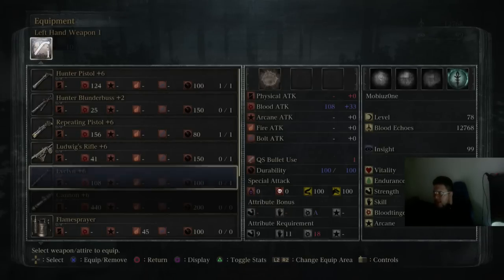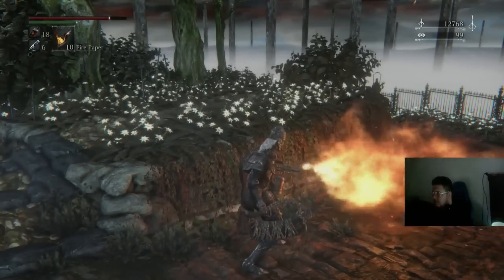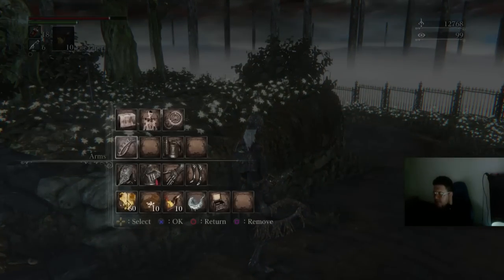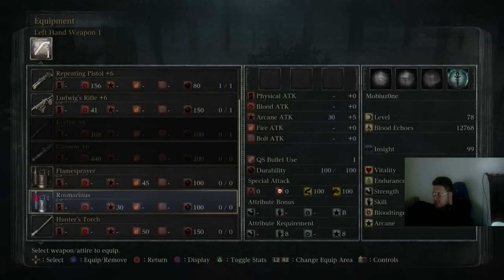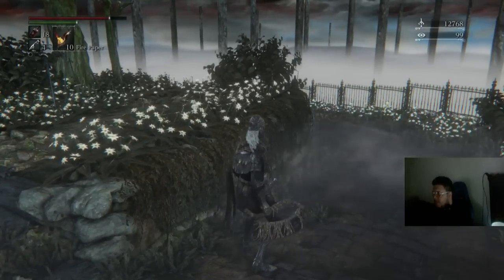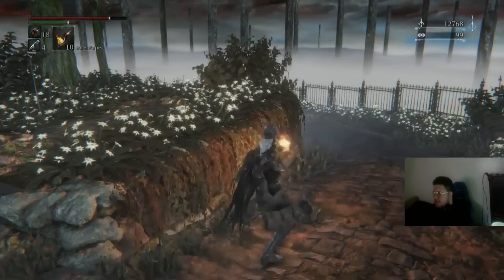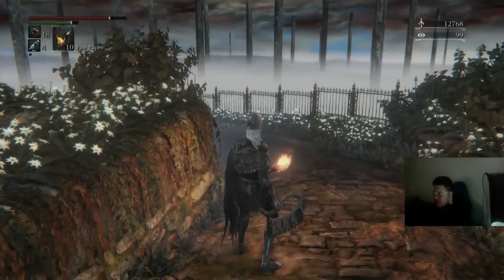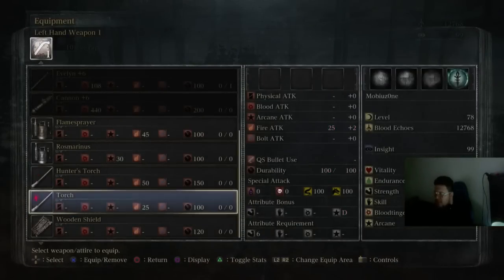And we have the Flame Sprayer, which deals fire damage, obviously. Then the Rosemarinus, which does arcane damage. Looks like pesticide spray. And then we have the Hunter's Torch and the Torch, which I don't think really makes a difference. Pretty much the same thing, just the Hunter's Torch has better stats and durability, as well as scaling.